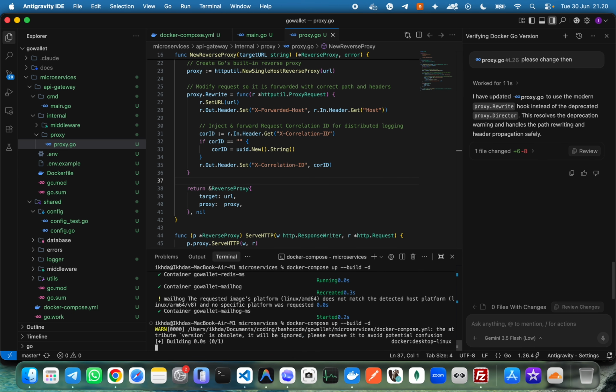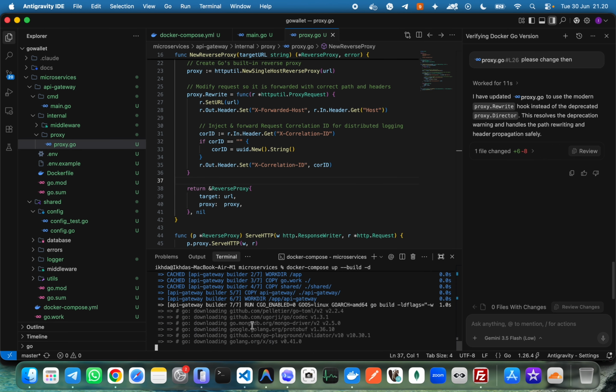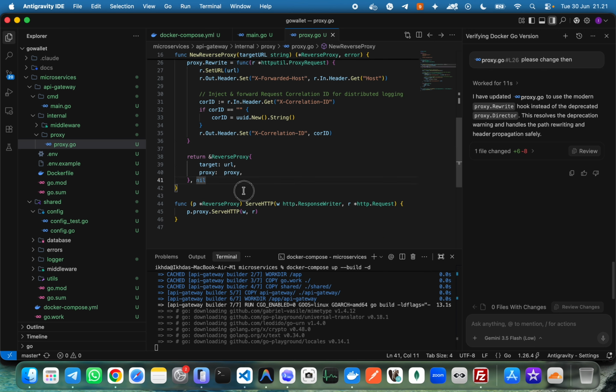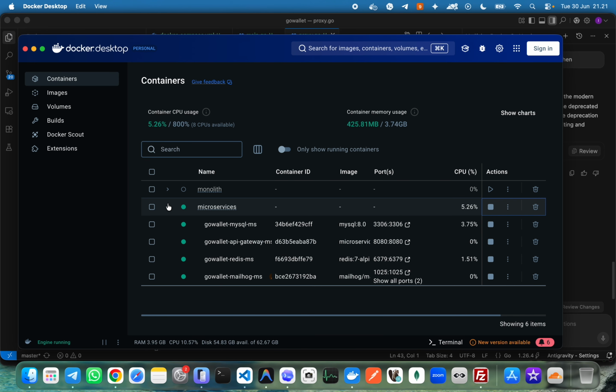Okay, we will docker compose up --build again. So this will rebuild our project, and then I will wait.